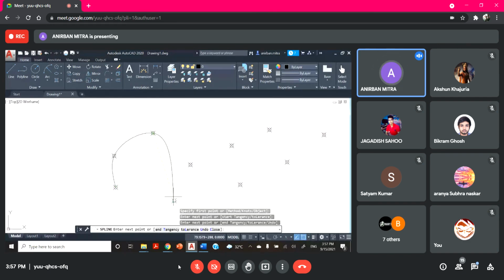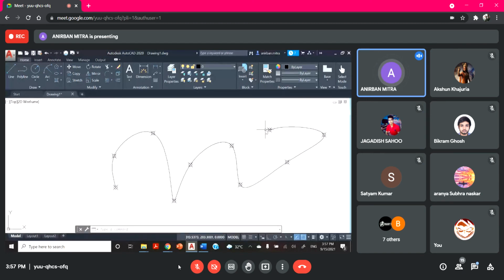Sequentially select these different points like this. And you will get a smooth curve passing through all of these points. So this is basically a spline fit. I'm fitting a smooth curve through all of these points.